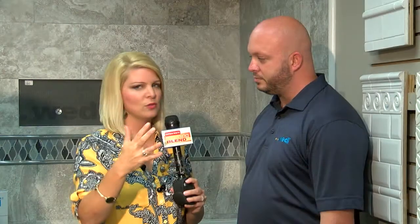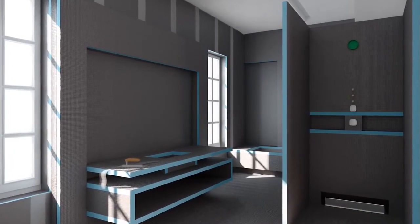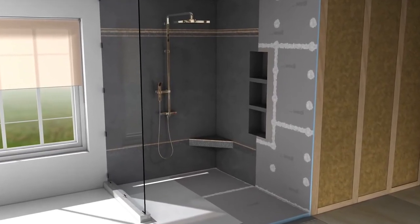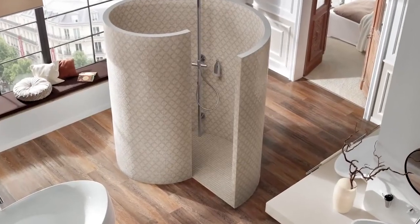It's typically used in wet areas for showers. You can do curbless showers with no curb to step over, steam rooms, and similar applications — primarily interior use in wet areas. When we're talking about bathroom trends, people are not shy anymore and not afraid to think outside the box. This product gives you a lot of versatility. Any interior wall you want to construct to create your oasis in the bathroom is certainly viable.